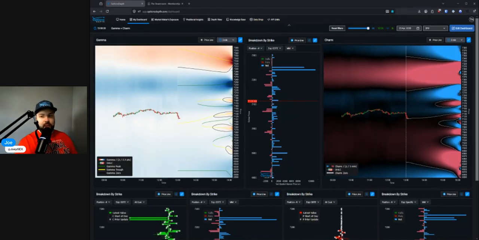So what we're looking at here, more than anything else, is what those positions do and how they make up our gamma and charm profiles. Every time someone gets into a position, and the reason we care about this is a market maker has to hedge it. So let's say that someone is going to get into a put or call, depending on whether it's short or long, the dealer is going to hedge that instantaneously. And then after that, they're going to dynamically hedge their book based off of how their delta changes. All they care about is being delta neutral. And for our purposes, that's what we're going to talk about.